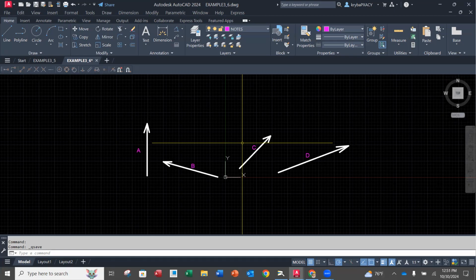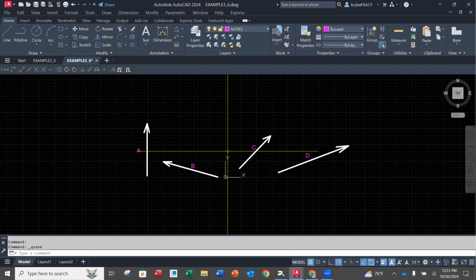Okay, how many need some extra time to get the 4 vectors? Anybody? All right. If not, then we'll move to our next step. So the next thing that we're going to do is we are going to add these together. Now, in the book, the first way that they add it together is in alphabetical order, A plus B plus C plus D. So again, we're going to do the tip to tail method. Now we are going to do it 2 different ways.